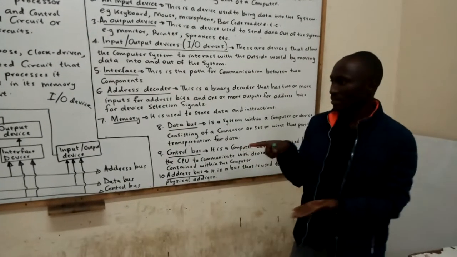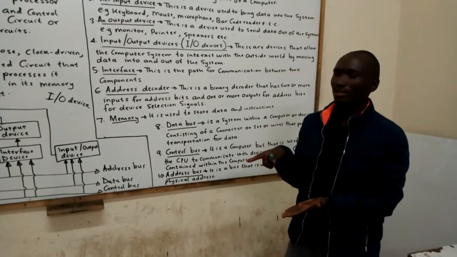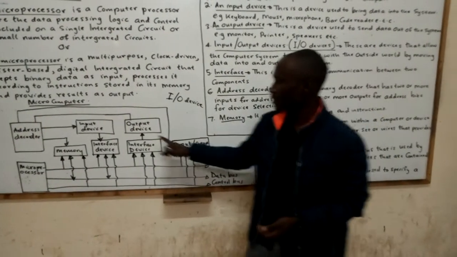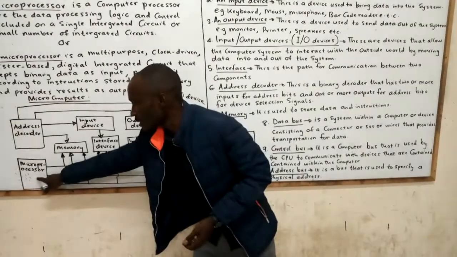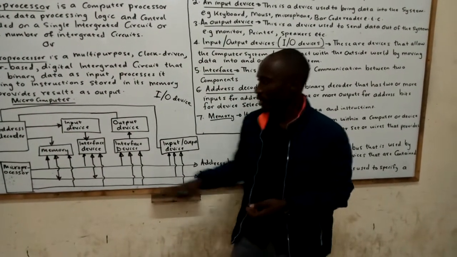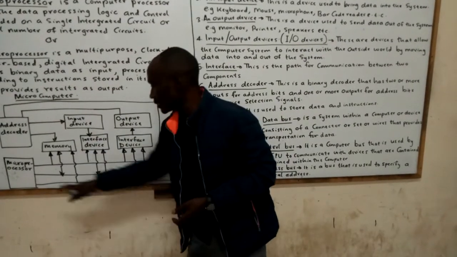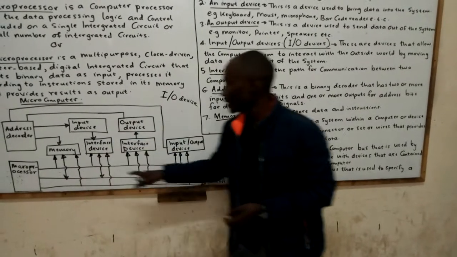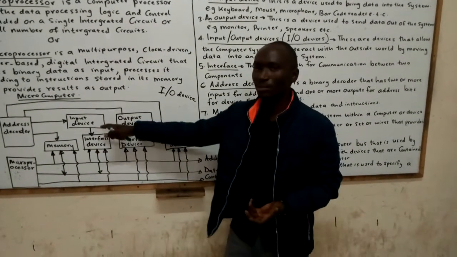You can see that these buses carry signals from the microprocessor, which are then distributed to these devices. So this microprocessor contains the CPU, which performs the processes. Once that data has been processed, it is released in terms of signals. Some of the data goes to the memory, and the other goes to the input and output devices.